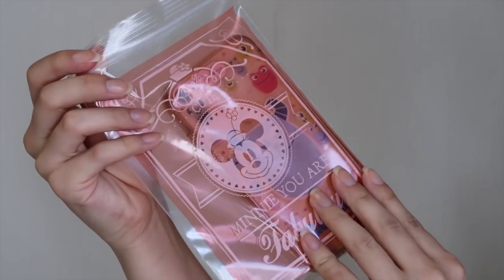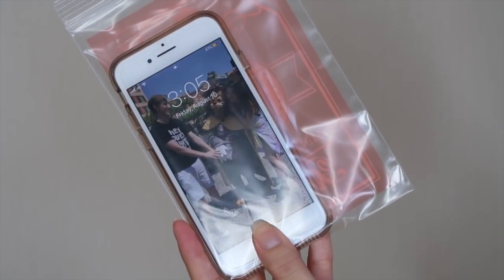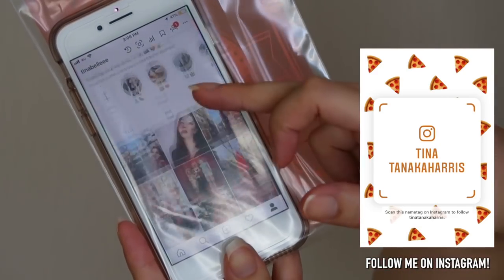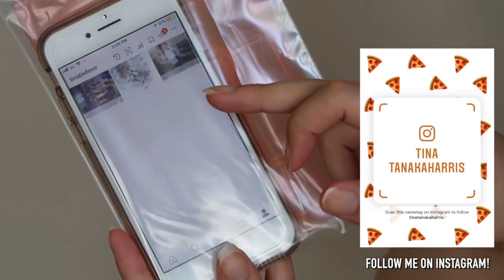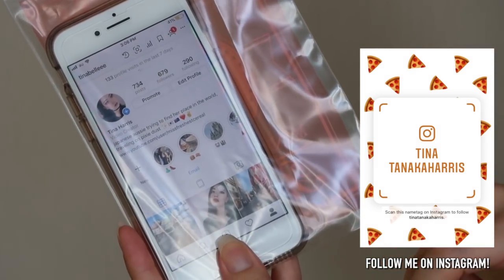Obviously make sure that it doesn't have holes and stuff, but it is pretty good, like a thick Ziploc bag. It's not like a thin, super weak one. And honestly, I just pop my phone in here and I take it with me in my shower and bath so I can listen to music or watch Netflix or whatnot while I have a shower, and it is awesome. It works perfectly fine. Of course, it does not work with Touch ID. That's the only thing, but you know, just punch in your passcode. But yes, Ziploc bags are super handy. Your mum, your grandma, your uncle, your cousin all know that they'll be super handy.